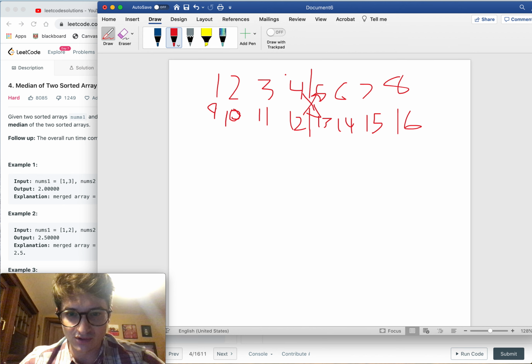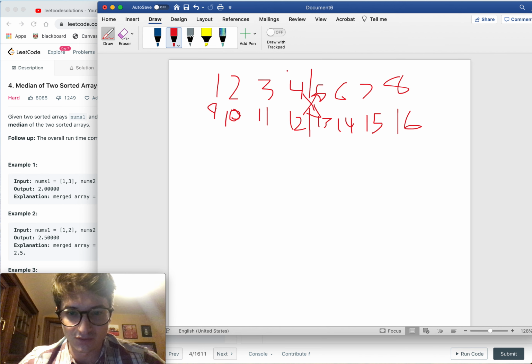So what we would want to do then, we would have the information ready to find the actual median here because we have found the 2 groups that are separated by the median. In this specific instance, because this is an even amount of numbers, we would want to take the maximum of these 2 numbers and the minimum of these 2 numbers, because the max of these is the greatest element in the low array, and the minimum of these would be the lowest element in the larger array, and find their average, and that would be the median of the entire array.